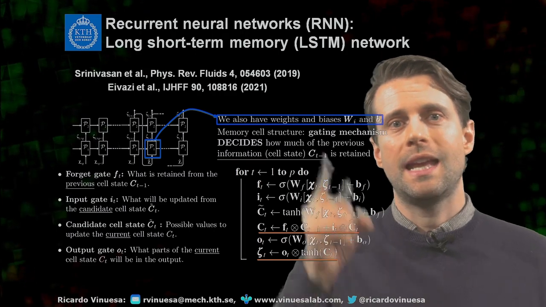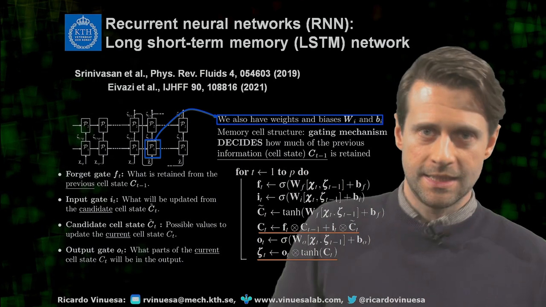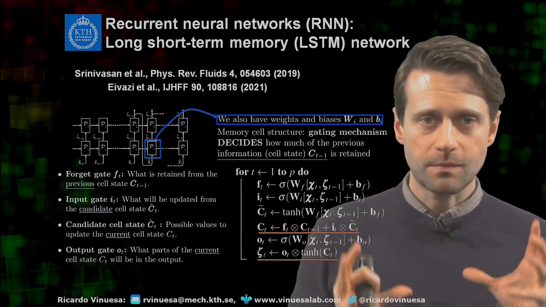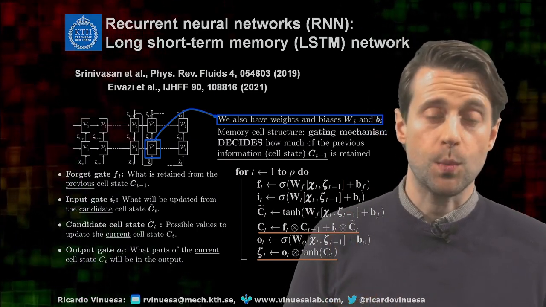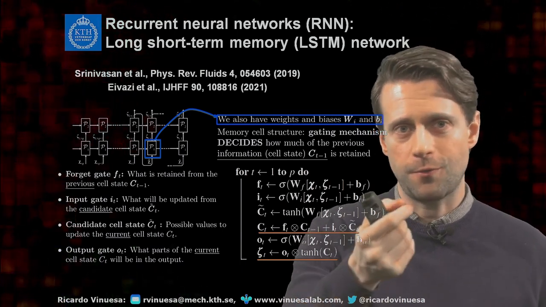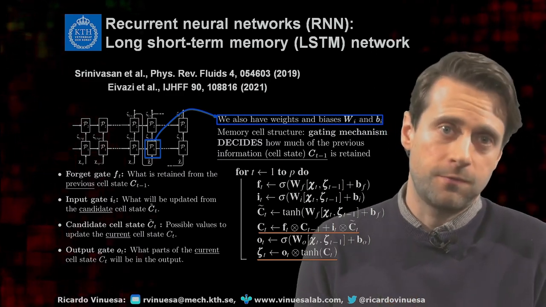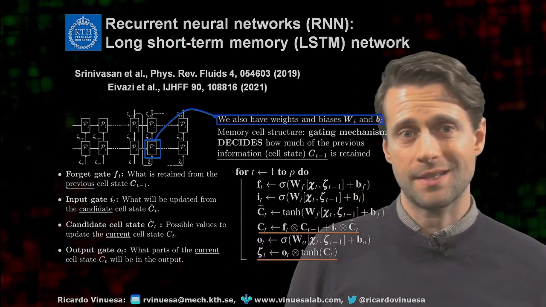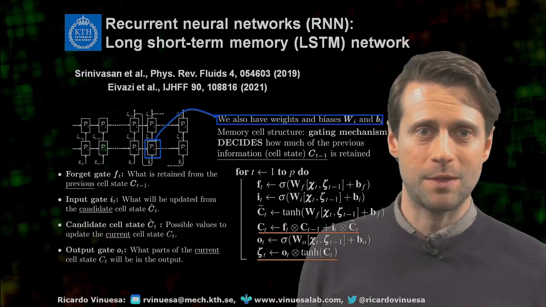This is the so-called LSTM network, the long short-term memory architecture, which relies on a very smart gating mechanism to be able to solve this vanishing gradient problem. The LSTM architecture is very widely used in many applications. For example, on your phone, when you are writing a message, the autocomplete functions are usually relying on these LSTM networks. So if the autocomplete doesn't write what you want it to write, you need more training. It's the fault of the LSTM network.